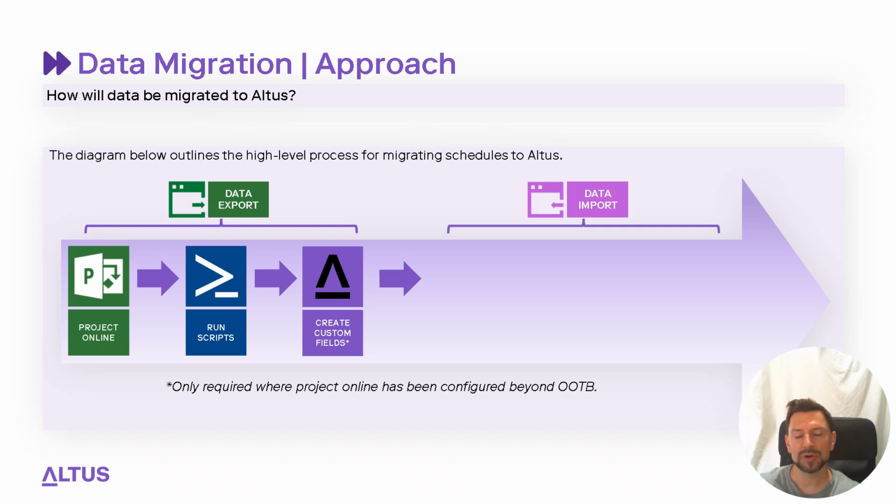Then once that part of the process is completed, the next step is to update the scripts to do that mapping between Project Online and SharePoint Online fields and Altus fields. It's worth noting here that if you haven't created any custom lists or any custom fields in Project Online, you can bypass this process and just run the scripts as they're written. We've actually done the mapping in the scripts already, so we've taken all of the out of the box fields. So for example, for risks, we've taken all of the fields that come out of the box in SharePoint Online and already mapped those across to the risk fields in Altus, saving you the need to do that yourself.